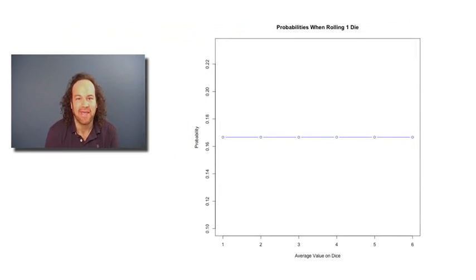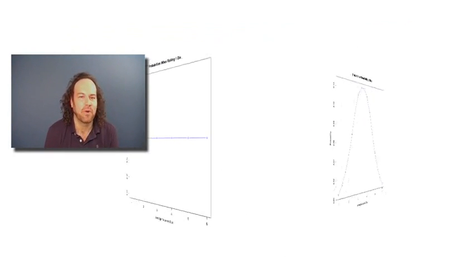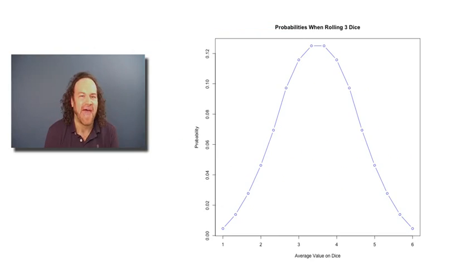So if we remember rolling a 6-sided die, and remember when we roll it and show some side at random, well, we have equal chance of getting any of the numbers 1, 2, 3, 4, 5, or 6, but what if we do it over and over again? So if we just roll one die, then we have equal probabilities of getting any of the numbers 1, 2, 3, 4, 5, or 6. So the graph of the probabilities looks like this, and it's not really very interesting. Well, suppose we roll 3 dice and look at the average of the 3 numbers that appear on the 3 dice.